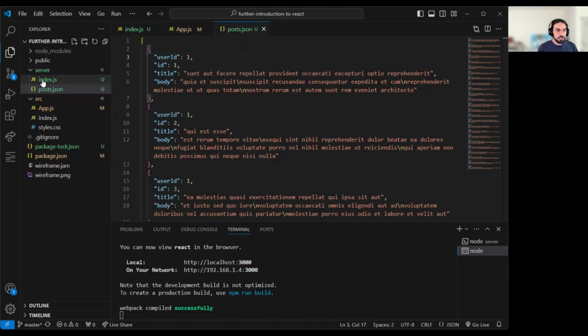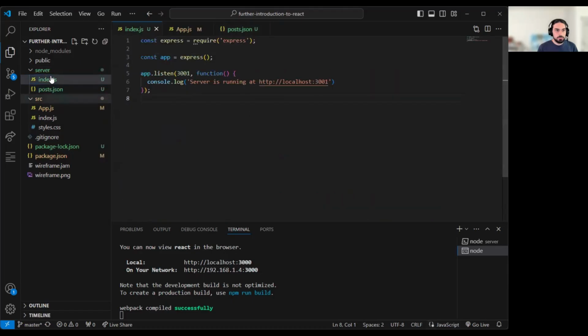Now, if you go to index.js in the server directory, we don't have any route yet. So route, you can think of a backend as a server that if you ask for some resource, it will give you back that resource. Now we must define all these pathways of getting a specific resource.